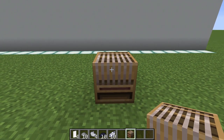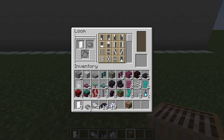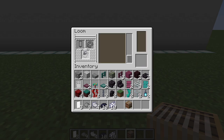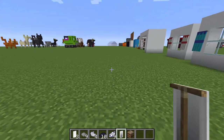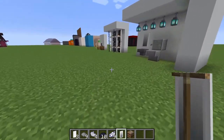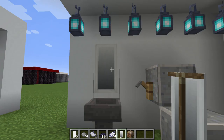Okay, let's start with some very simple banners that can be pretty handy for like a bathroom. So if you take a white banner and a gray dye and you just use the gradient like this, where you're darker at the bottom and going up to lighter, grab a white dye and just put a little border around it. And you have a really simple little mirror that works very well in a bathroom. So if you put it over a sink and it's lit from above, it looks like a pretty decent mirror.